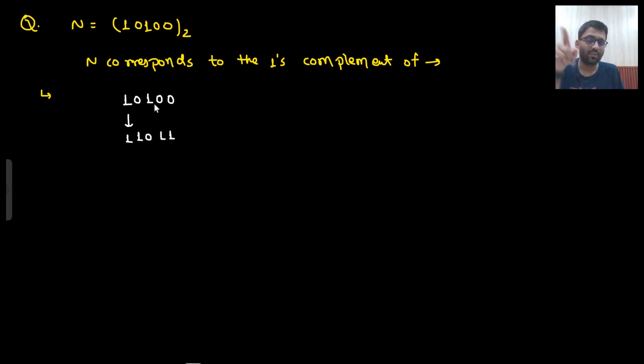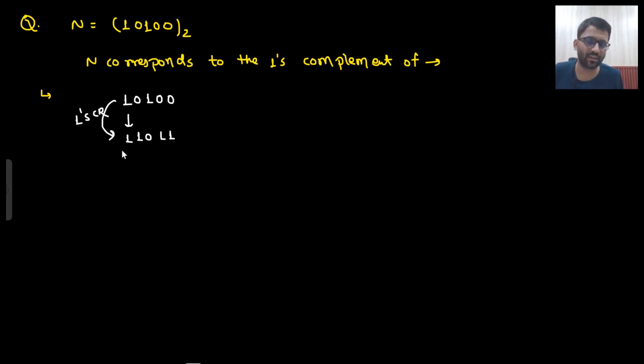So now what did I do? Here I took 1's complement of n. This n was already a 1's complement of some number. Now again I have taken 1's complement. That means I am getting the same number now. Are you getting this point? This n was 1's complement of some number, then again I took 1's complement, which means I am getting the same number.